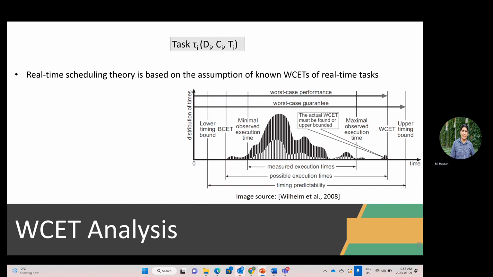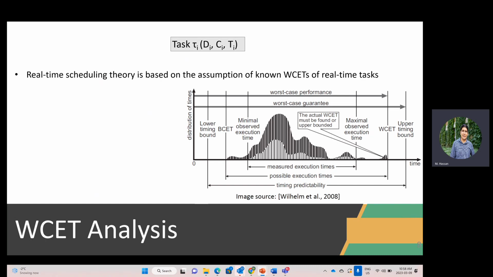So the worst case execution time is this instance here, which is the worst possibility. The best case execution time is the minimum execution time in this spectrum. And then the average is basically the average of these numbers. One other good thing about this graph is that, based on the method you follow for determining the worst case execution time, you might have different points.